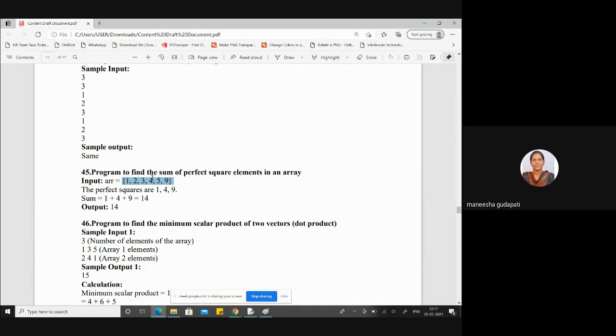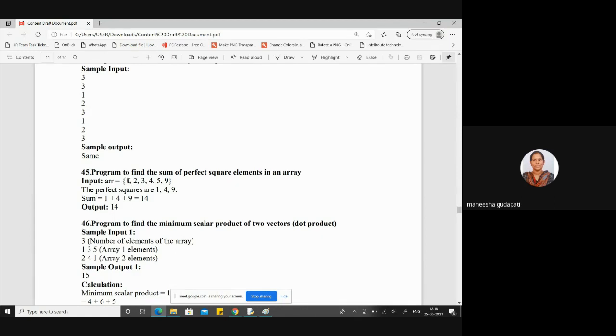If the number is a perfect square, then you have to perform summation of the number. Let's consider here it is an input. In the input you will get some list of elements. What is the next step? You have to find out what are the perfect squares.